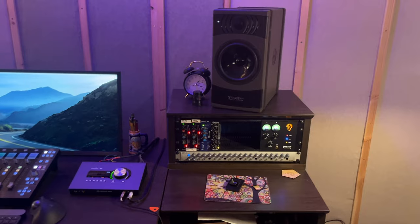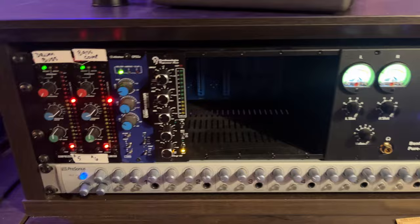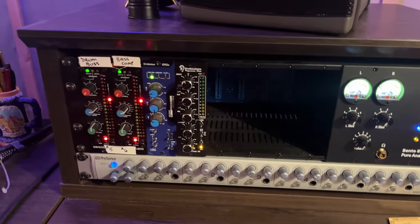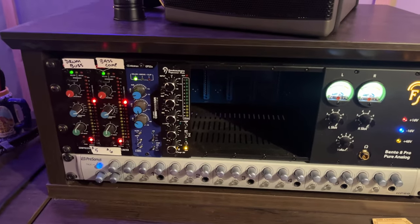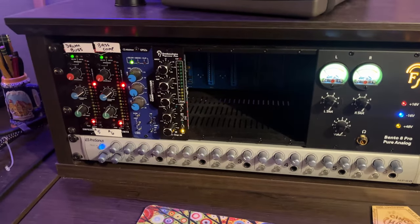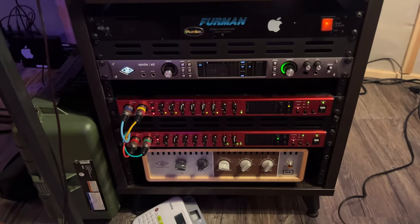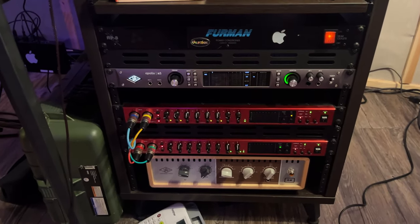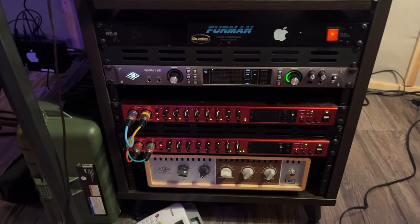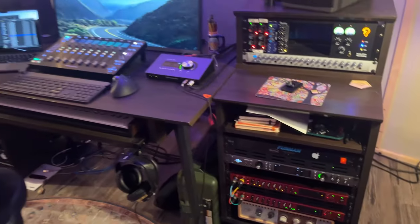Getting to the other side — also a PMC Result Six on top with our clock, that's an analog clock by the way. Then the other 500 series rack, which isn't as loaded. It's got a couple of 560 compressors, an Alcatron — a weird Chinese compressor I haven't gotten to play with much yet — and then a Friedenstein artistic comp. Down below is the Apollo X8, two Octopres in the Clarett versions, and our OX Box down there for now.